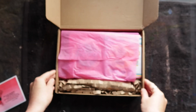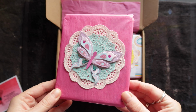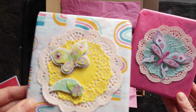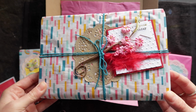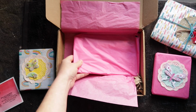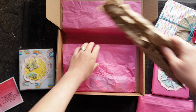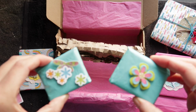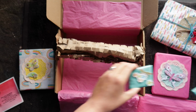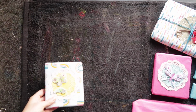Okay, so card. I mean, just beautiful. And this is why it's just so hard to open the package. Do you see what I mean? Aren't they just so unbelievably beautiful? I mean, look at this one. Can you handle it? I think that's something as well. Okay, oh, there's another thing. Oh, see. It's just, this is the issue, right? This is the issue. I'll put this to one side. And this is what we have right now.